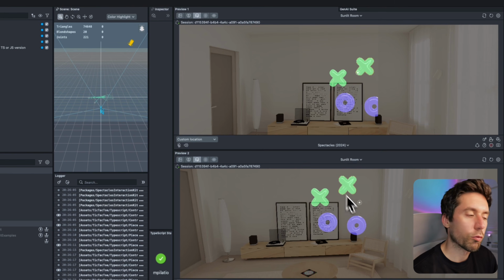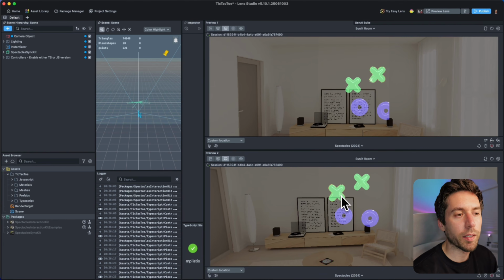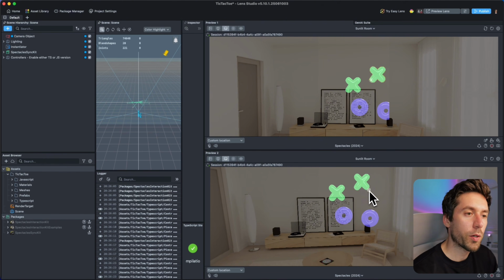The rule of this sample is basically that every time player 1 touches the object, another object is instantiated and only player 2 can touch it, and so on. That's a little example of the concept of ownership. I own the object, so I can interact with it. You own the object, so you can interact with it. This is a very nice example.